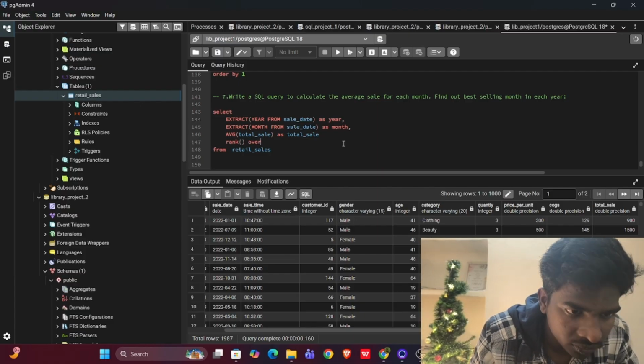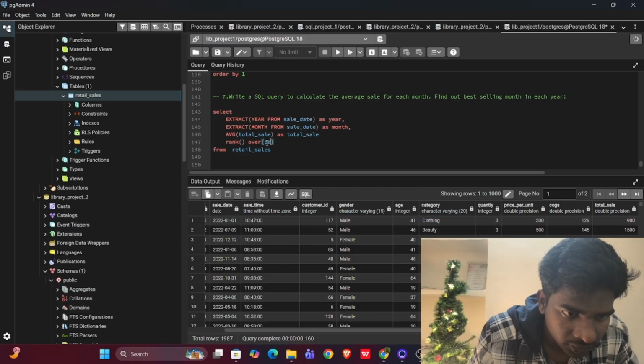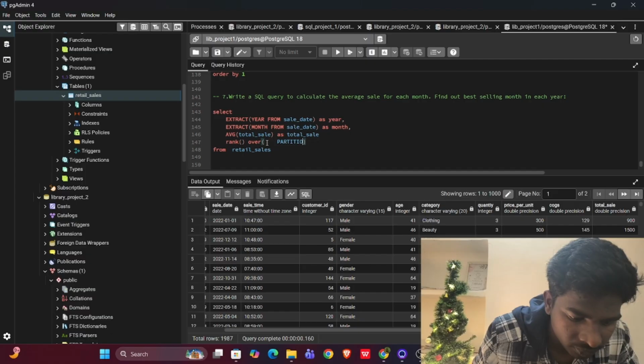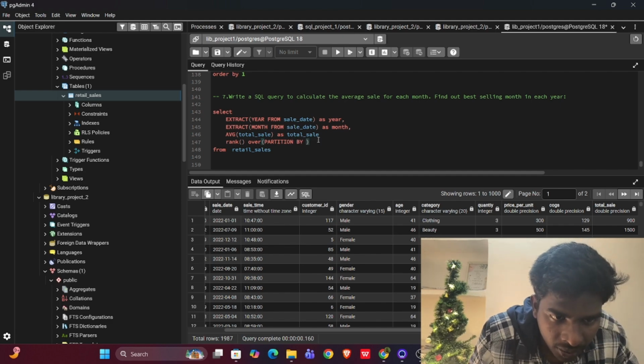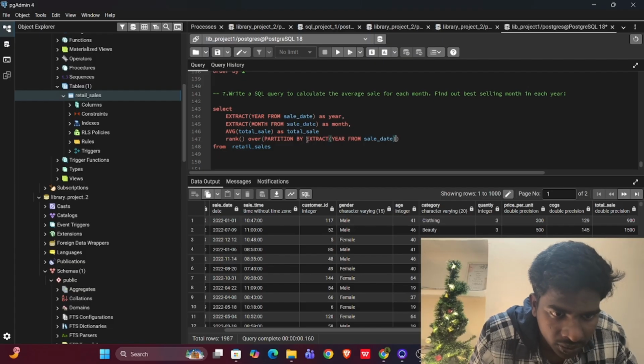We should give the rank and over partition by the column name where the differentiation should happen. This is the year.